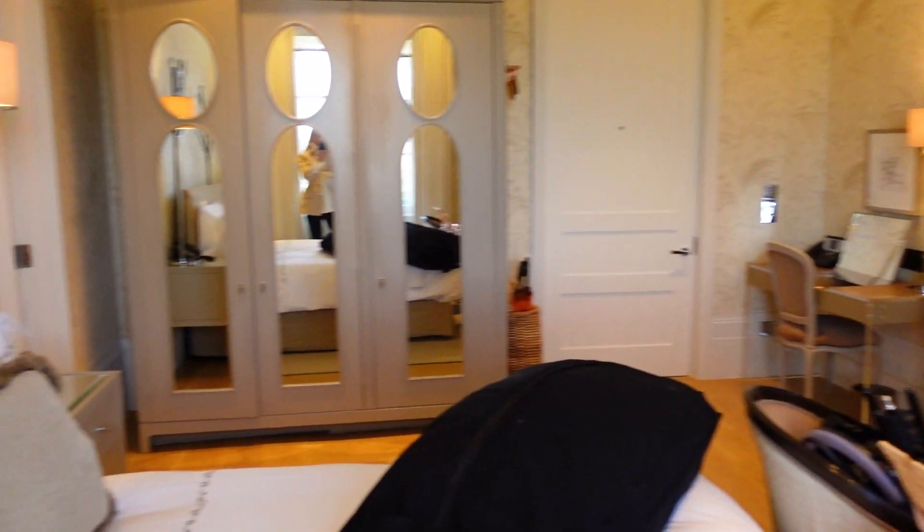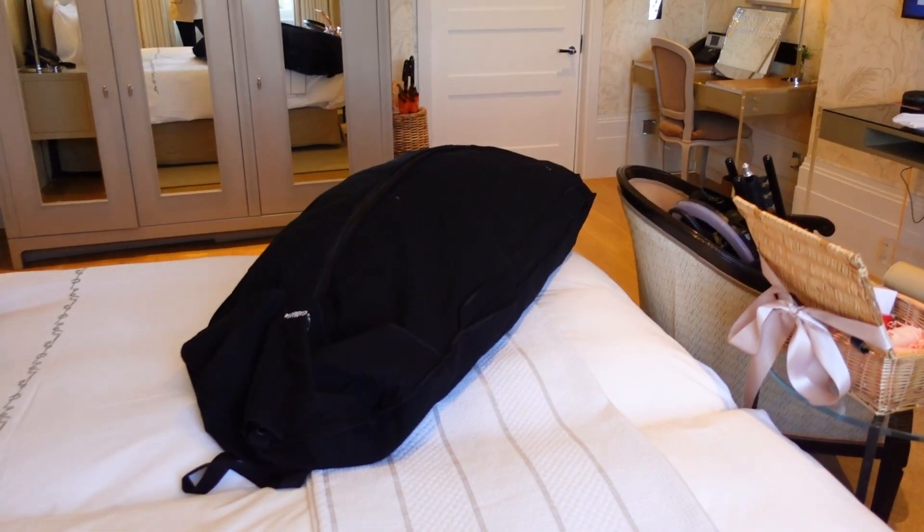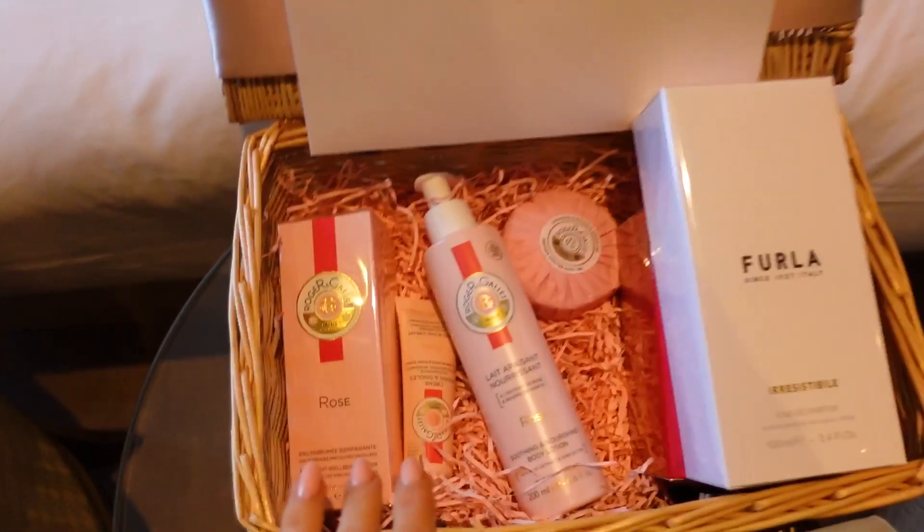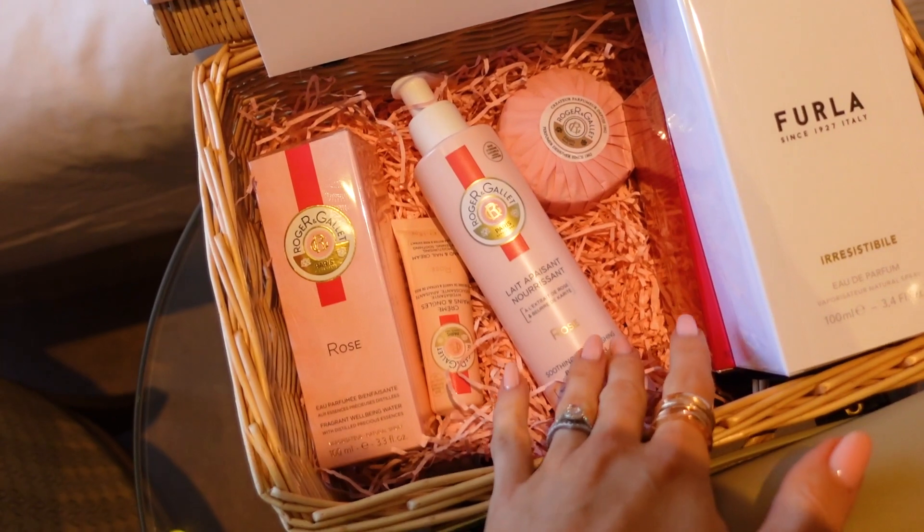I've just checked in for a little overnight stay at Coworth Park - it's not too far away from London, so it's not taking me too long to get here. It's just a lovely one-night stay to catch up with the Jimmy Choo beauty girls. Amelia is also on her way here, so it's going to be a very chilled-out catch-up. Rather than having a meeting in London, they're taking us somewhere very relaxed. Just checked into my room - very cozy. I have a big dress here that I need to shoot with. The Kenneth Green team look after a number of other brands as well.